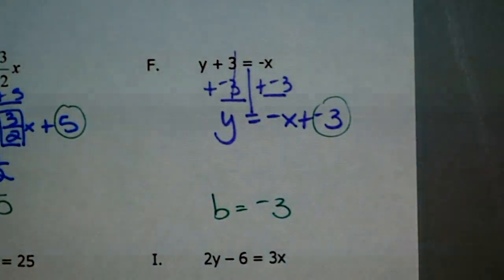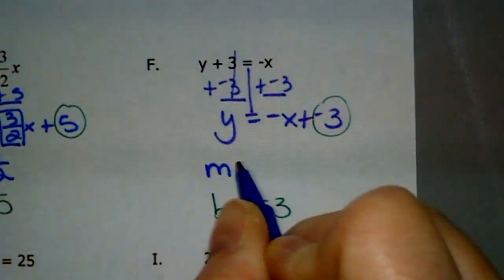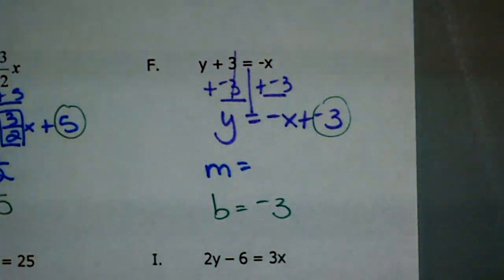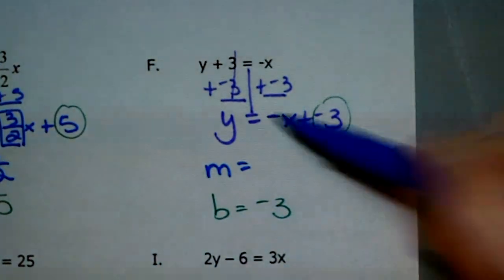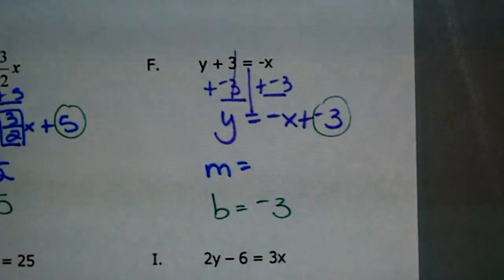Now finding the slope. This is where I get a lot of people that make the common error of saying, oh, your slope is -x. If your slope is the coefficient of x, you can't write x for your slope. The slope needs to be a number, not the letter. So what is the number in front of the x? Well, I see that there's a little negative sign, right? I don't see a number in front of the x.